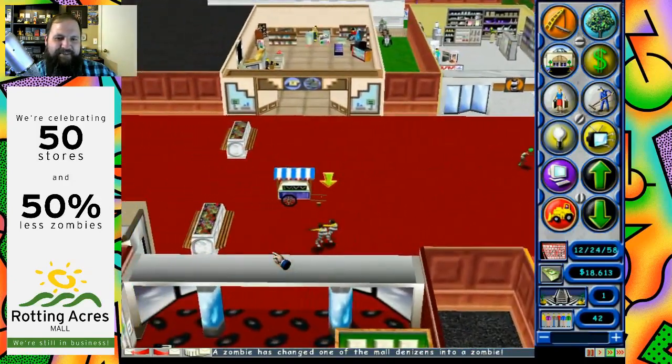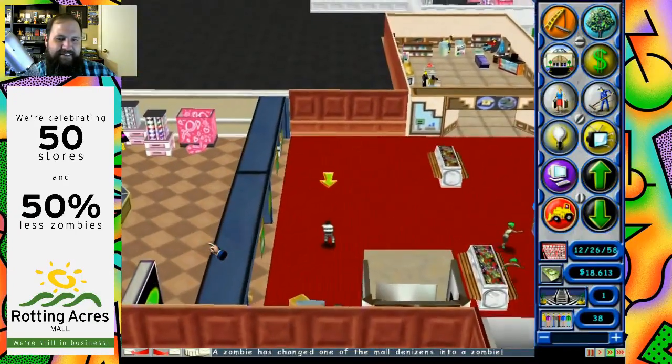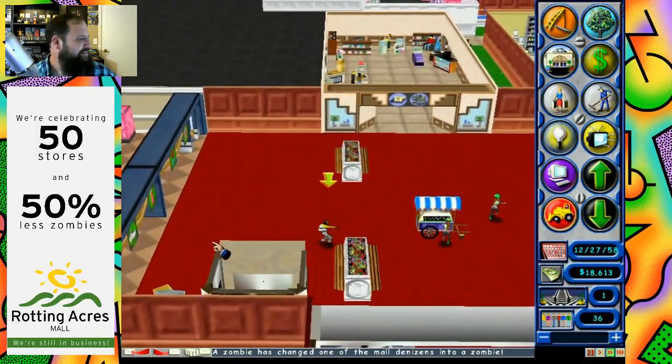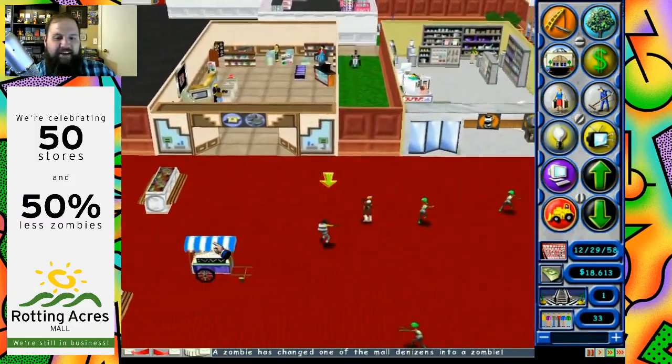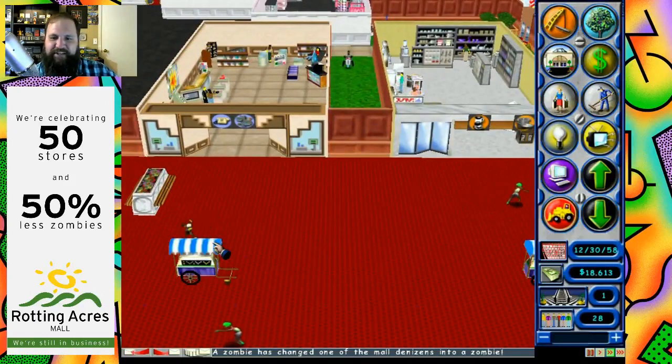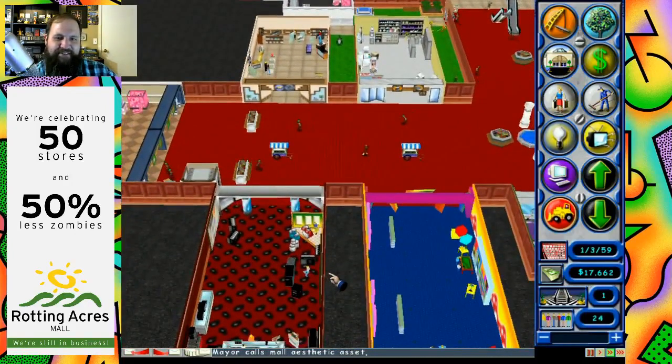Are those zombies? What are those? Yeah, I saw that the last show. Look, we're losing customers dramatically again. I'm just letting it happen because I'm so confused. I don't know if we just mall call. Yeah, it might be an aesthetic asset, but it's a mess.